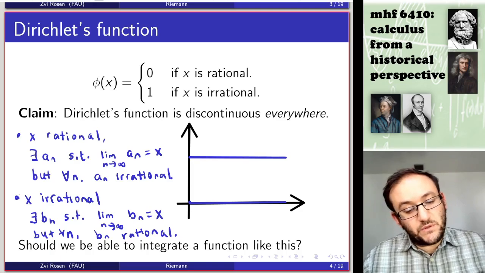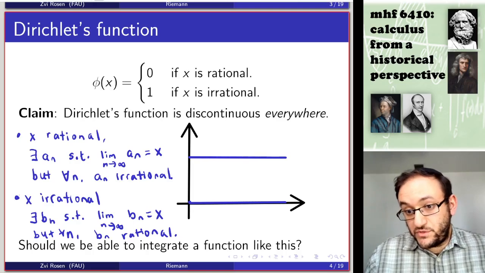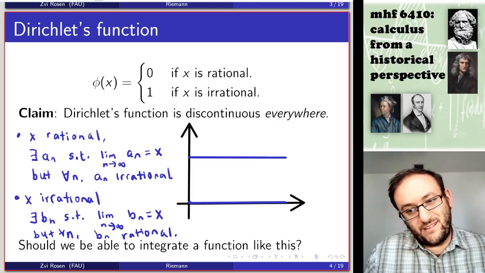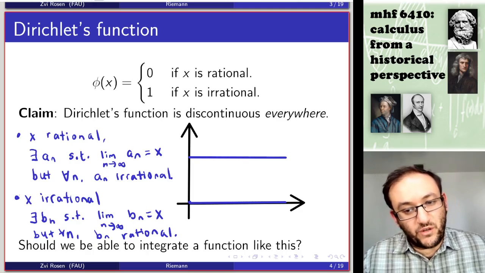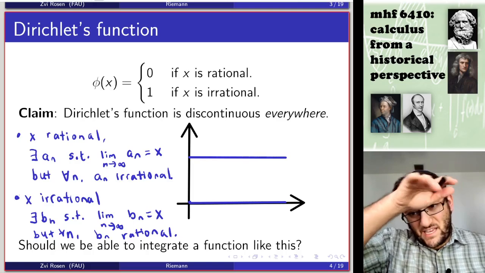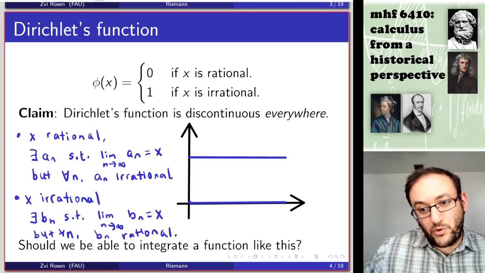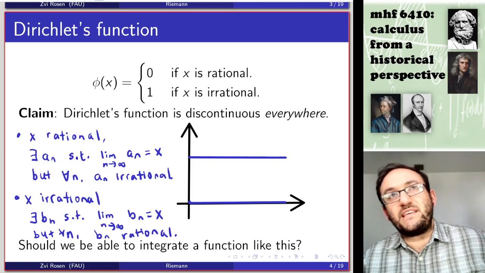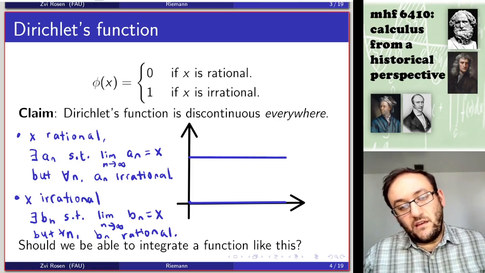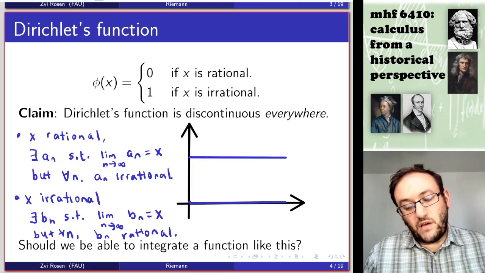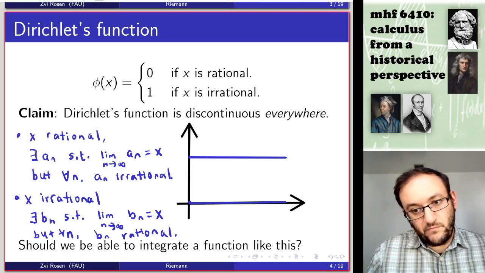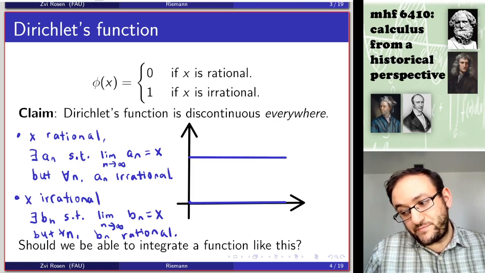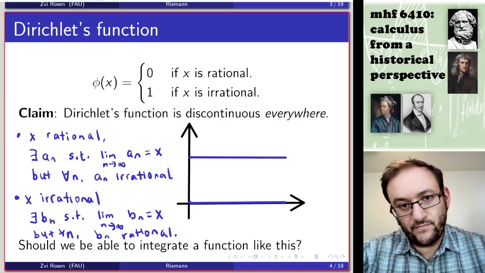So this is a discontinuous function. Should we be able to integrate it? It seems kind of weird if we would be able to, because there's this haze of points floating at 1 and this haze of points floating at 0. So going into this lecture, we have a sense that continuity is a useful tool in being able to integrate something, but maybe it shouldn't be necessary. Maybe it should be. We'll see.